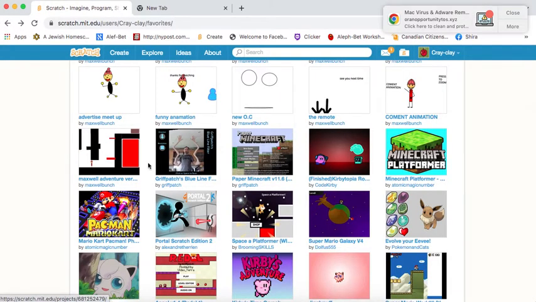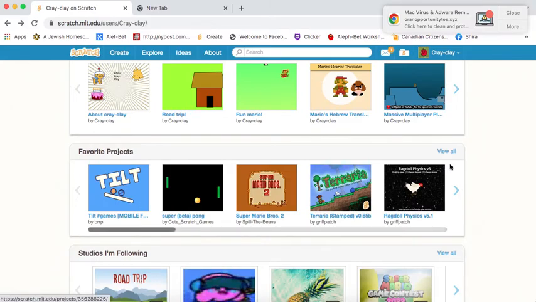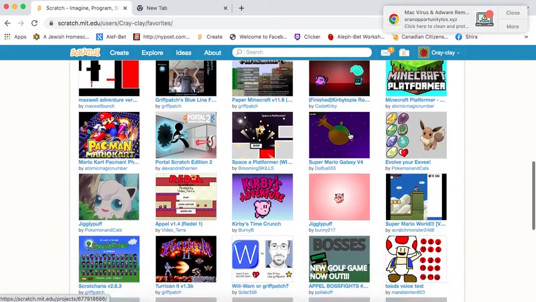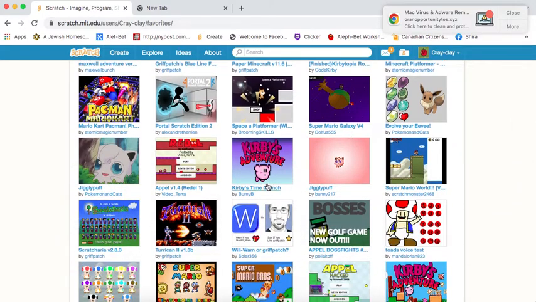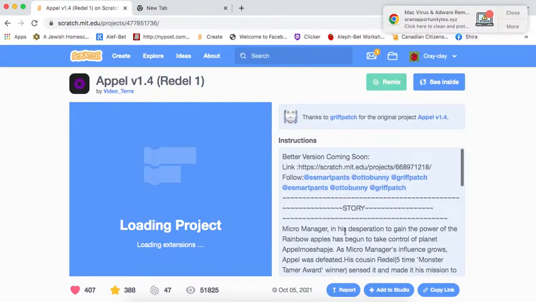I want to do Griff Batch's blue line, and I think it has too much assets. Whoa. Okay. Terraria would take forever. I think next would be Weddle, which I'm doing so quickly because I have to go. This is Weddle 1, so it's not actually finished yet. But I would do this.